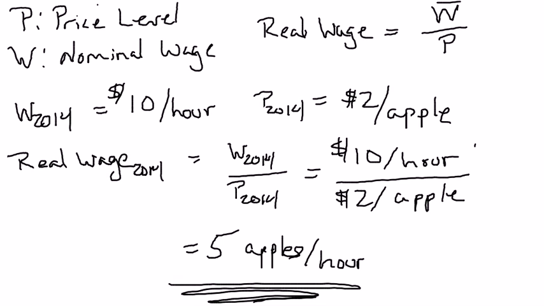The big takeaway from this video: we experience the world in nominal terms — nominal wages, nominal prices, nominal interest rates — so those things are often measured in dollars. However, real things — real wages, real interest rates, real GDP — are all quantities. They're the amount of stuff you're earning an hour, or the amount of stuff the economy produces, or the amount of stuff you're paying to borrow if we're talking about the real interest rate, or the amount of stuff you're receiving as your reward for savings. The key point: we experience the world in nominal terms, but economists often care about real variables, which are actual quantities. Thank you very much.